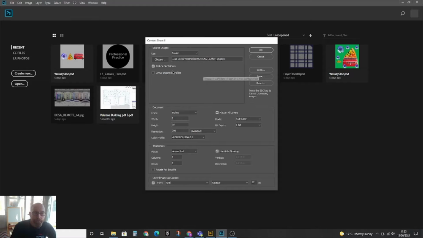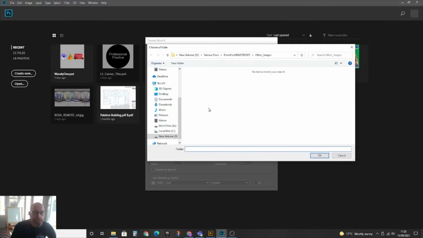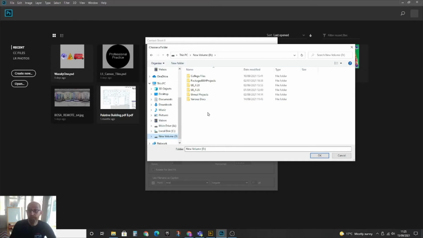The first thing you're going to do is find your source images, so you'll have to navigate to where you've put your images. At this point I will say that it'd be very useful for you to put all of the images that you want to appear on your contact sheet into the same folder, in a single place on your computer.